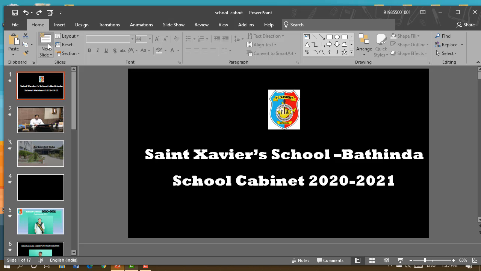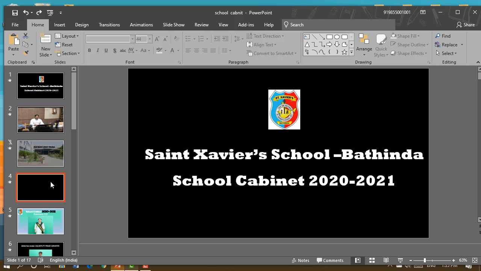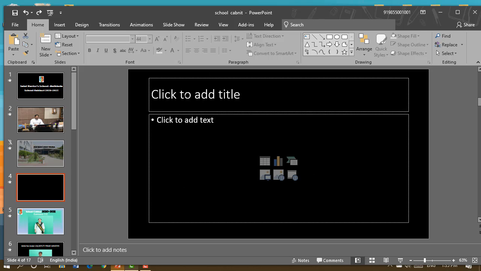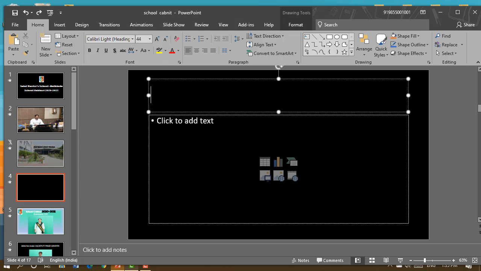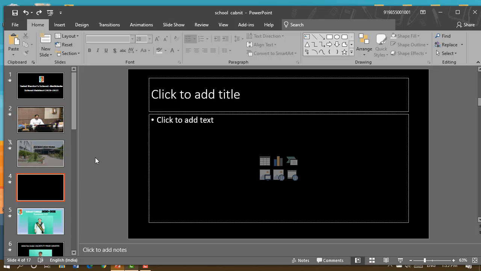You can see this button over here, new slide. As you can see there are two parts of it. This is the new slide button and this is the new slide if you want to go with some layout. Alright, I have one layout with me. You can see what kind of a layout it is. Here we have a title and here we can type some text also. We can add some image or a table, a chart or SmartArt or something else, video, audio or picture, whatever. Okay, now I want to insert the same kind of slide. Same kind means the same layout of a slide, a new one.